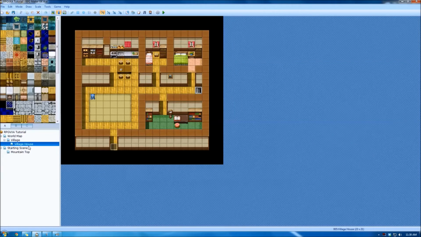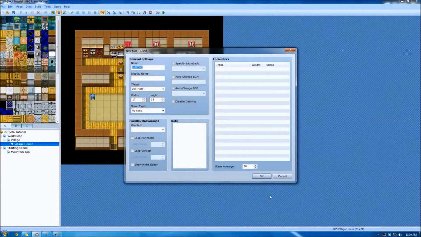Since the dungeon's going to be connected to this house, we're going to create the new map underneath this house. Cellar? Did I spell cellar? Probably. Creepy cellar. Change that to dungeon.